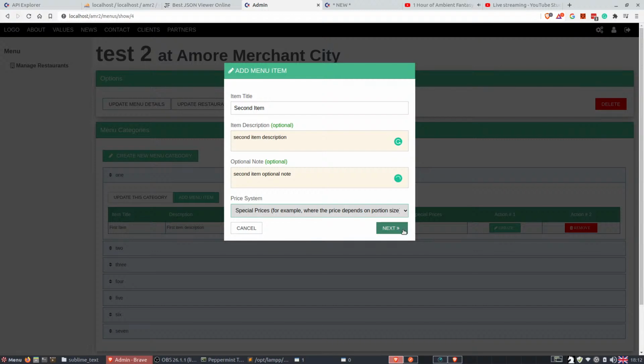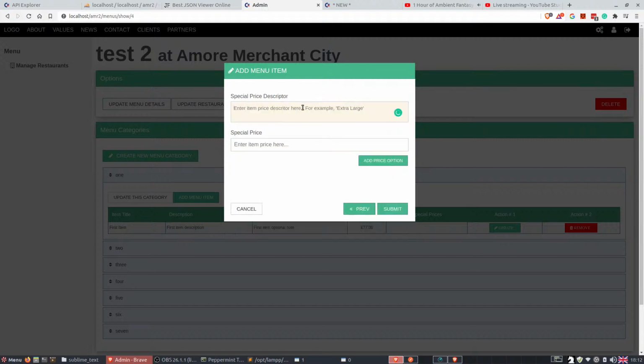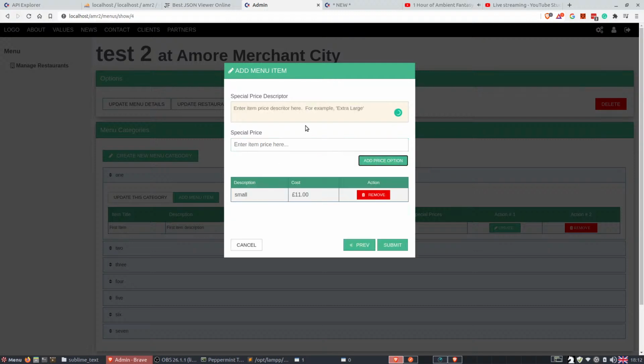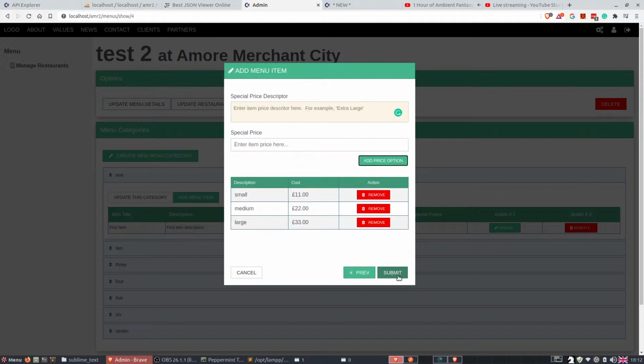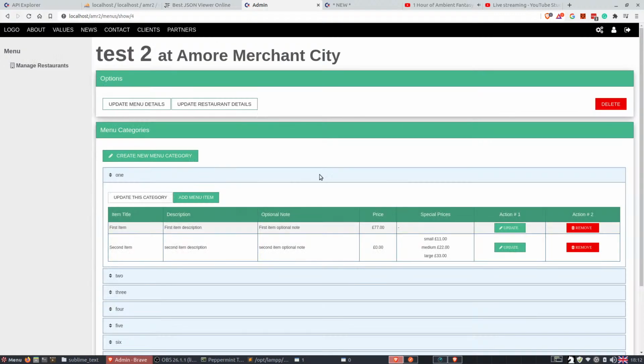And for this one we're going to have special prices. Small is going to be 11. Medium is going to be 22. Large is going to be 33. And that'll do that. Right, 2 items.